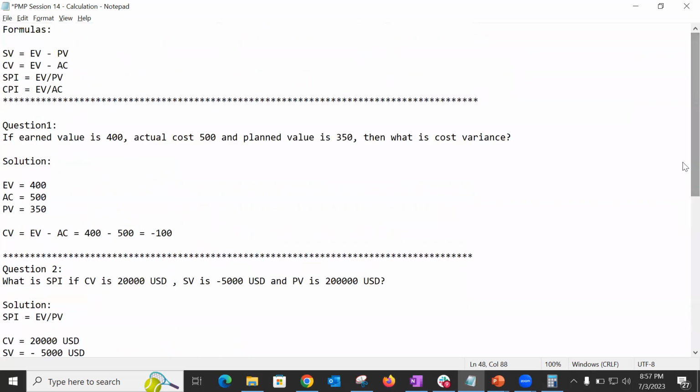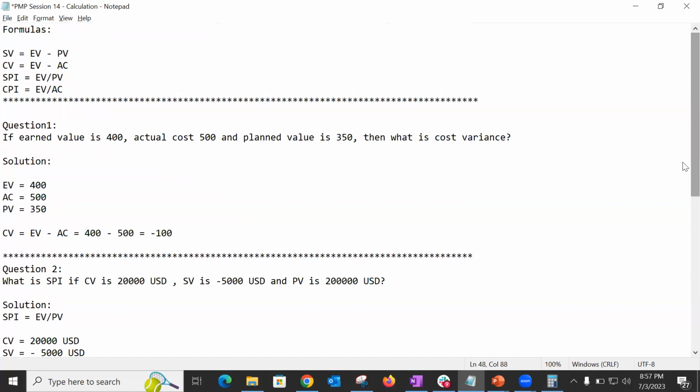So with that, we came to the end of the three questions. Like I said, I just wanted to give you a rough sketch of how the questions can come in the exam and how your way of thinking should be. Write down or jot down the variables. Number one, know the formulas very well, and formulas cannot be known by just memorizing them.